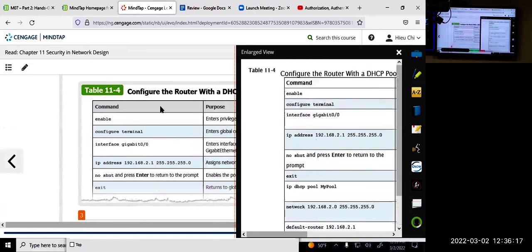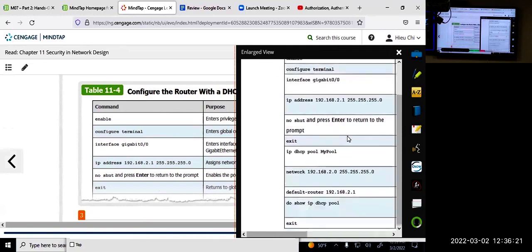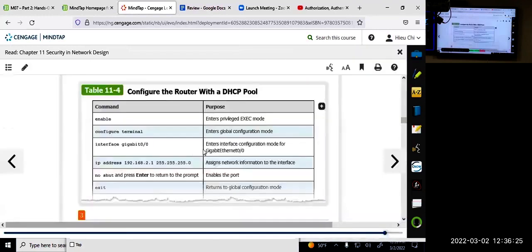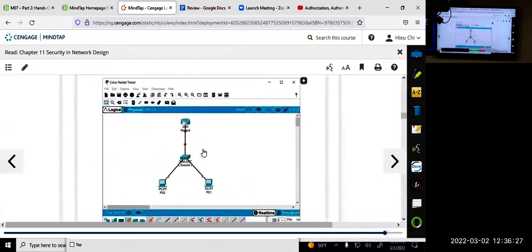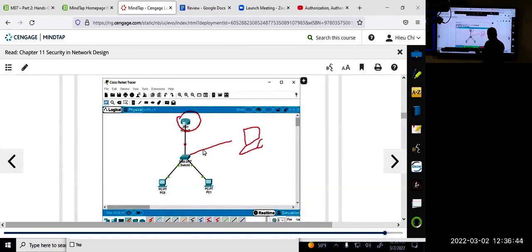So basically this is a very simple network here. If you look at the topology, this is a very normal network. Normally for a corporate network, you have a dedicated DHCP server, but for this network, the router can work as a DHCP server.